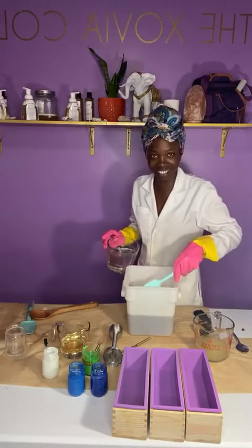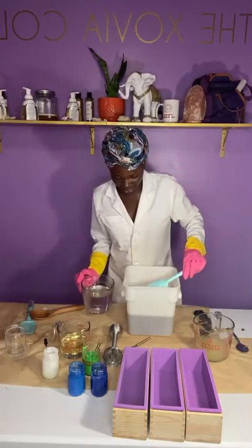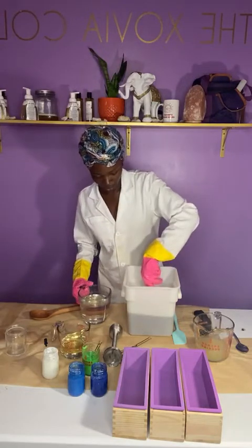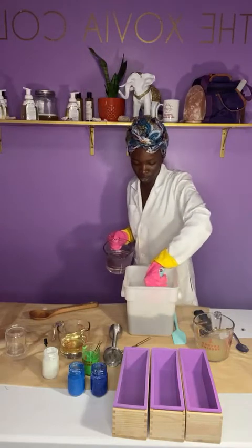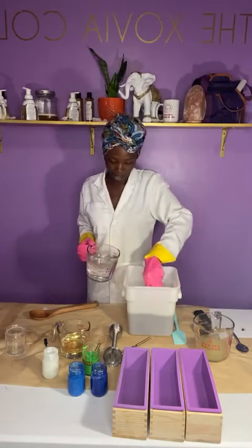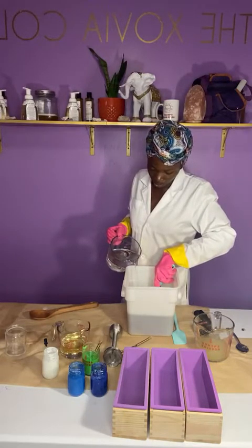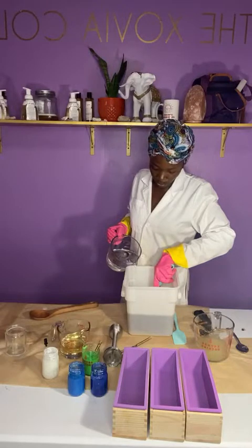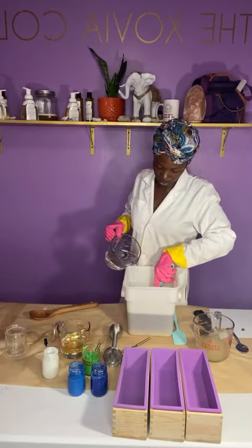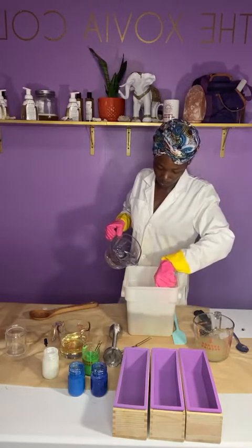Wasted enough time here. Do I want to use the spatula? This one isn't right. I need something stable. You want to use a spatula that has a good grip. That one kind of slips. It's really good for scooping out after, but right now, not so much. So now I'm going to slowly pour this in. When you slowly pour it in, you avoid the bubbles, because if you have a lot of bubbles, you could get bubbles in your soap. So I'm going to slowly pour it in and mix while we're pouring. Slowly.